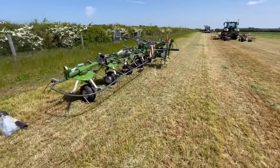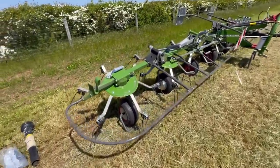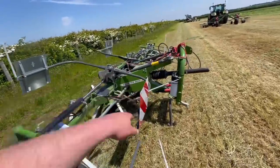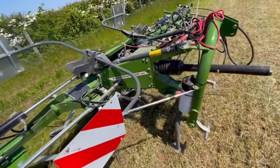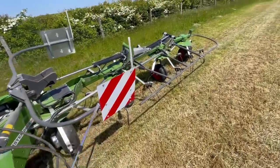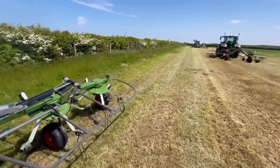So this is the 8 rotor rake, not been used yet. 1, 2, 3, 4, 5, 6, 7, 8. It's called the Twister 8608. So just having a look around this at the moment before we put it on and go and have a go with it.